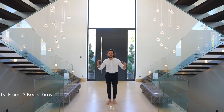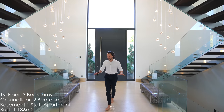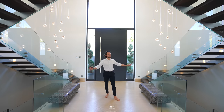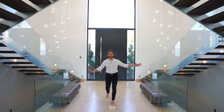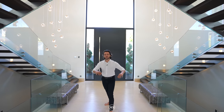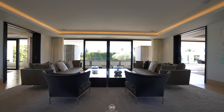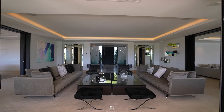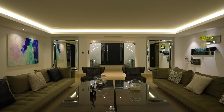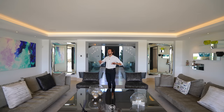On the first floor we have three bedrooms, on this level two bedrooms, in the basement a staff apartment and a fantastic solarium — four floors, absolutely insane. This is the ground floor. In the formal living room area at the center of this floor we have Italian furniture and massive coffee tables. The home has just under 1,200 square meters of built area and five main bedrooms plus the staff apartment downstairs.